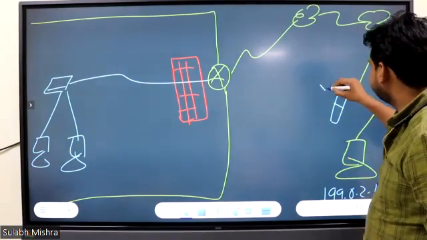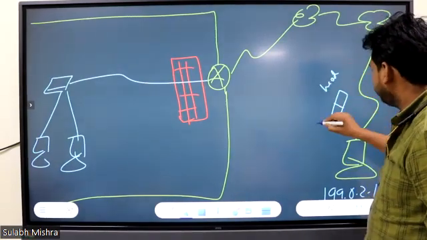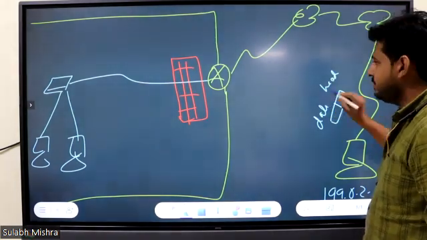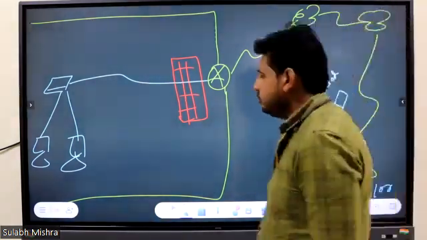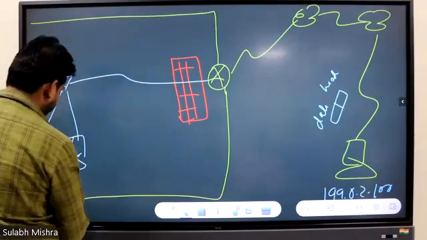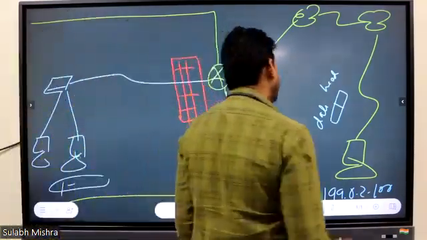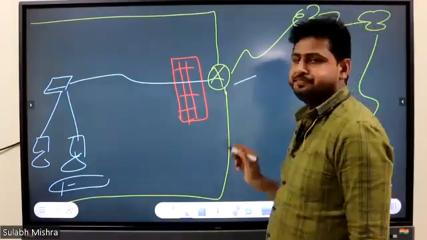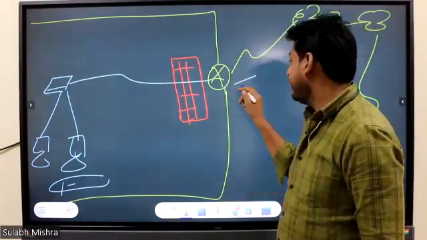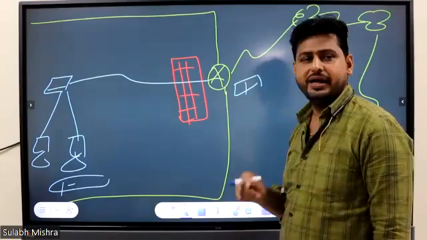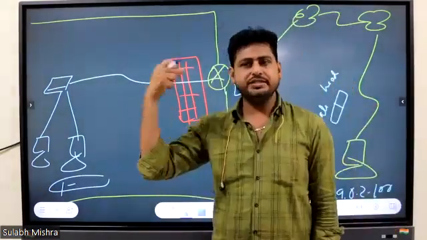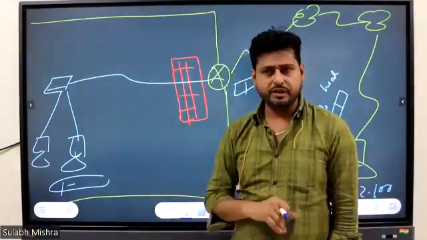It has the header and data where the email is sent, right? For example, this user, the email is being sent, so some IP address is there. When the email reaches the router, it will open up the header part and read the source IP and the destination IP. Based on that, it will route the traffic, right?